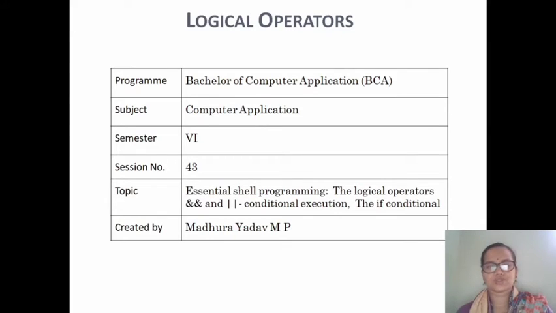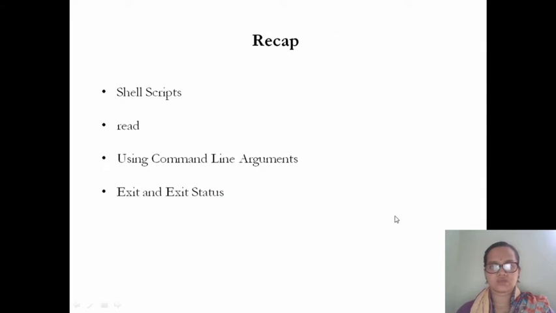My dear students of BCA 6th semester, this is session number 43. In this session, we will cover topics like logical operators and control flow, that is control structures such as the if condition. We will also look into all the operators which are available in Unix shell programming. Before going to today's session, we will have a recap of the previous session.